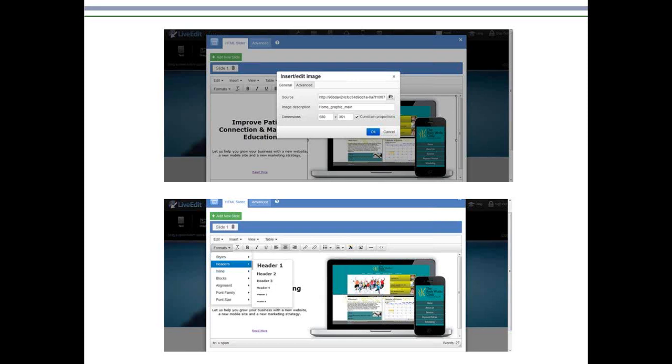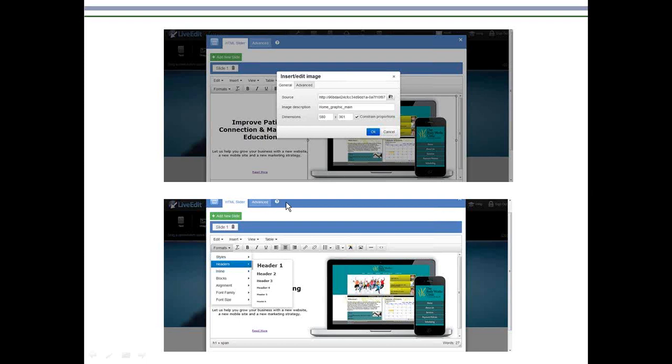And then this is also from the home page of the same site. I hit the edit button, that's that little wrench up at the top, and then I clicked on one of the areas to edit it, and I clicked on this image, and you can see where it says image description, and that's the same idea as the alt tag. So if you're ever on a website and you scroll over an image and it pops up with a little description, or it tells you this is a computer screen with a website on it, or whatever it says about the image, that's what an alt tag is. It's helping, like I said, tell the search engines what that's about.